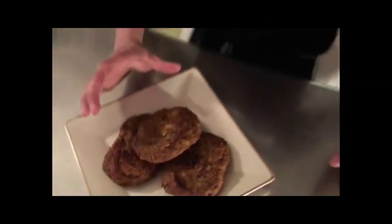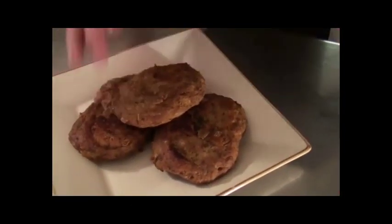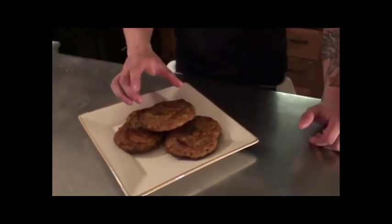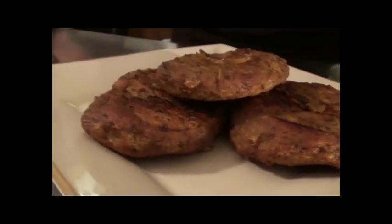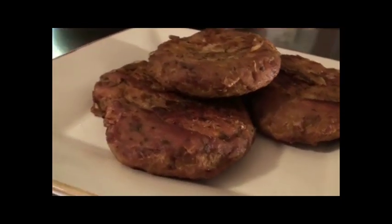This is our finished product. As you can see, there's only 3 because I ate one of them. That's how good it was. Now, these will freeze really well. You can put it in some tin foil, throw it in the freezer, and you can make barbecue seitan. You can put it in stew. You can slap somebody with it. Whatever you want to do with it, it's fine. But it freezes really well, so hope you enjoy it.